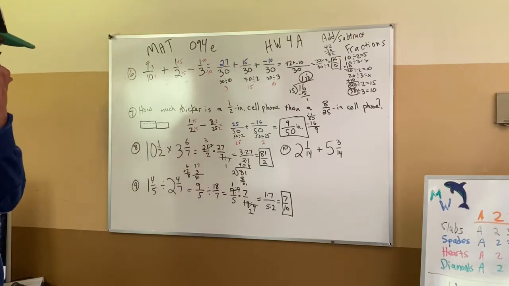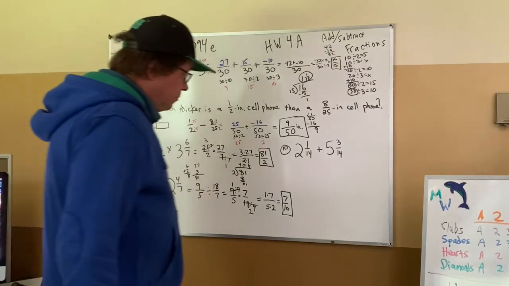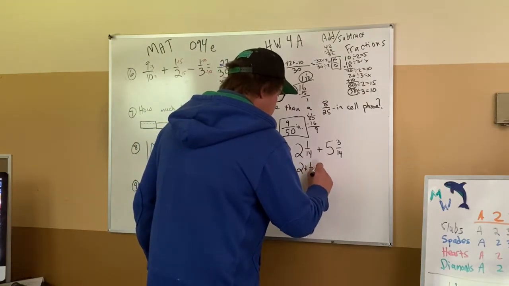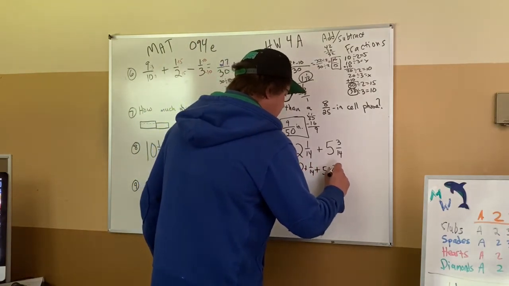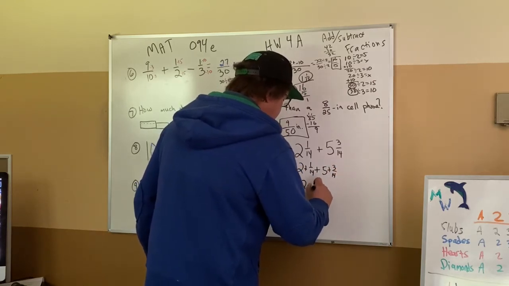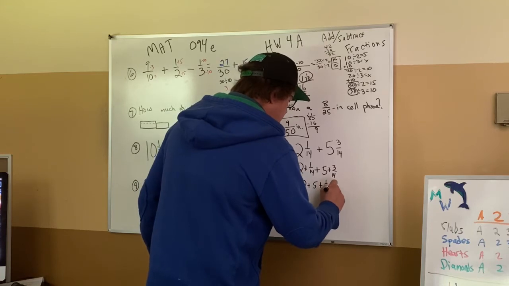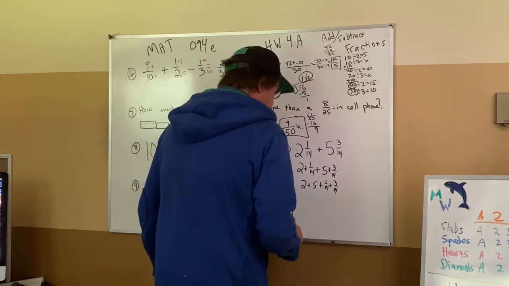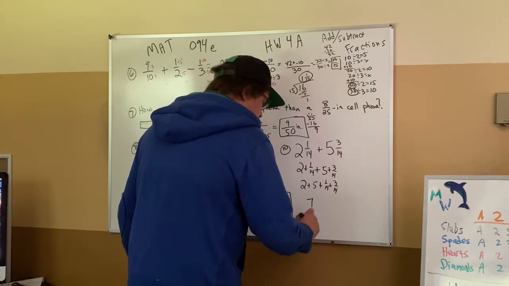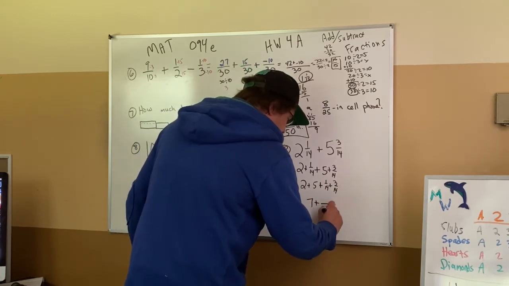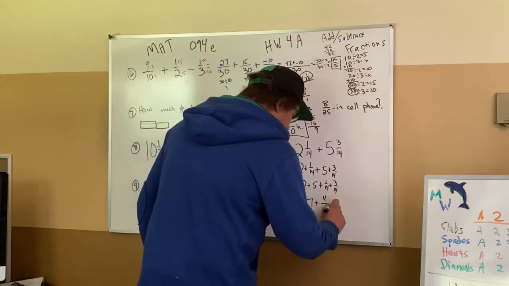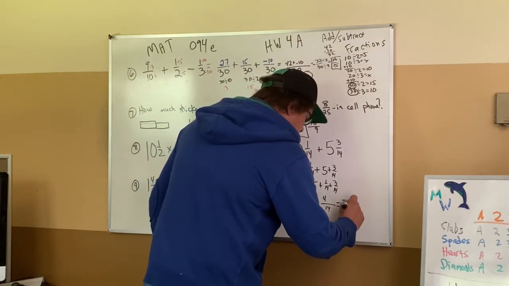All right, this one, as you can see, is 2 plus 1 over 14, and then it's plus 5 plus 3 over 14. I'll change the order of them. 2, then the 5, then the 1/14, and the 3/14. So these two are straight up going to be added. 2 and 5 have always made 7. They still do. Keep the denominator, which they have matching already at 14. 1 and 3 makes 4. So now we got 7 and 4 over 14.